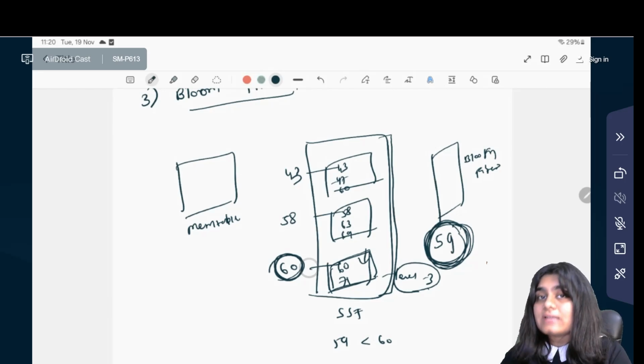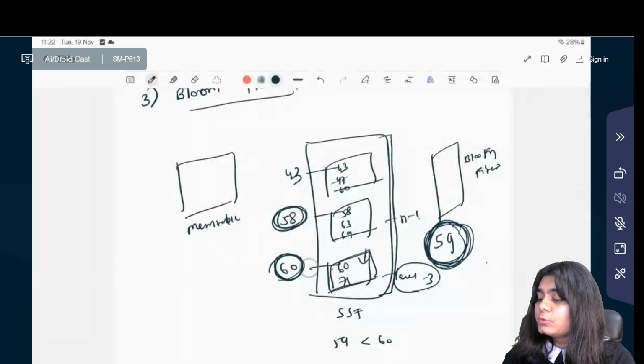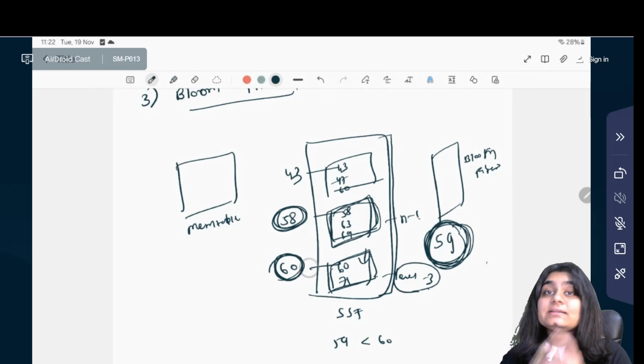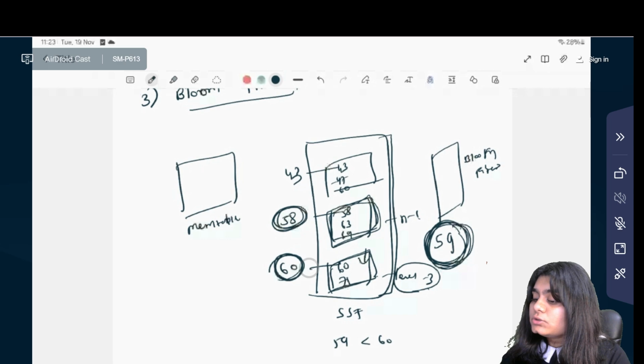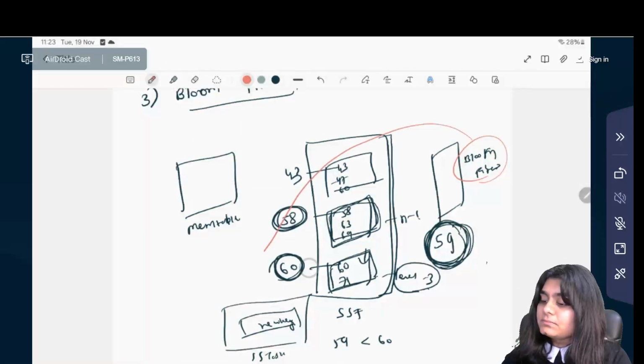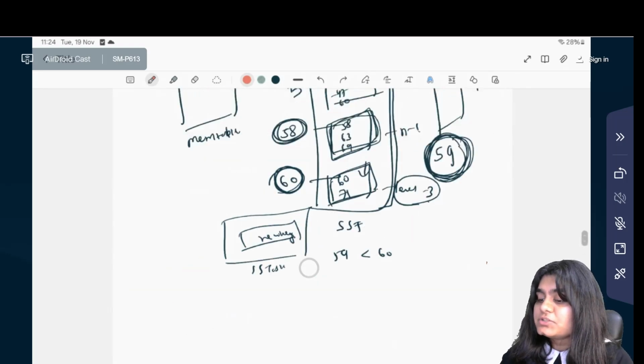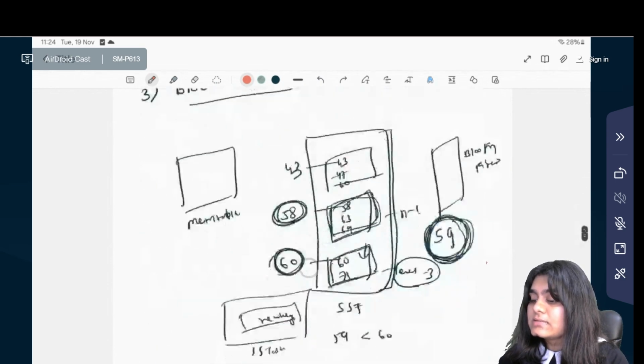So we can go into the last second one, that is level n minus 1, and here the starting key is 58. So here there's a probability that the key will be inside it and it might not be there. So here it's an example that the bloom filter might not be able to find the key inside this particular block, but it is definitely telling us when the key is absent. So when a new key is inserted into the SS tables, the bloom filter applies multiple hash functions to this key.